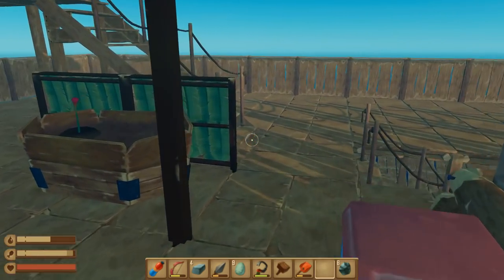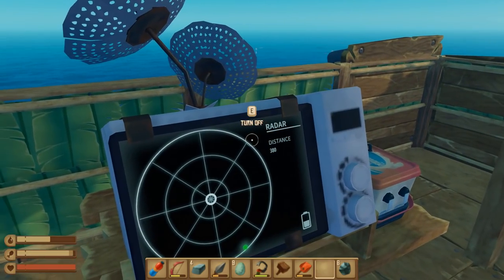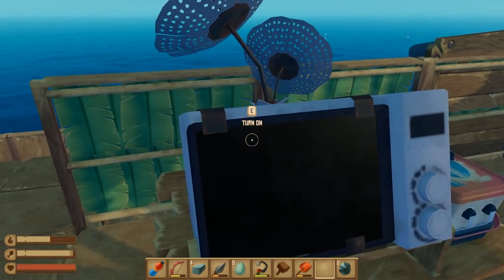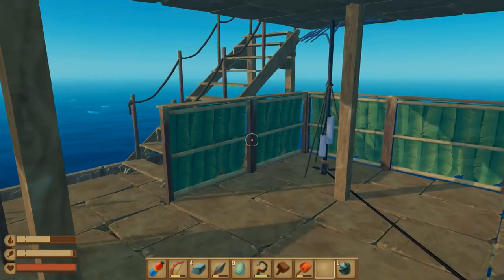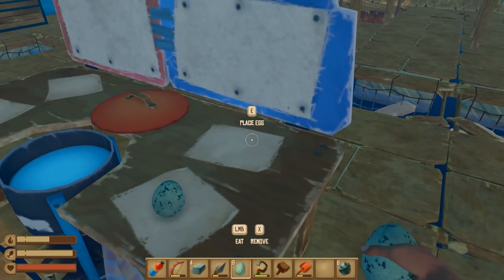I'm doing 10 things at once, though. Obviously, I don't want to miss this island, so I really gotta focus on this. How far are we now? 380. We're getting closer. We might actually hit it first try, which would be amazing. All right, let's get back to working on this. We can place an egg here.